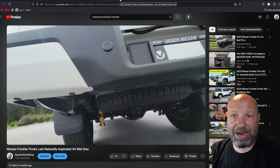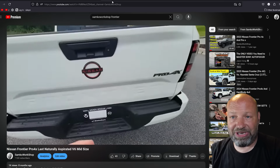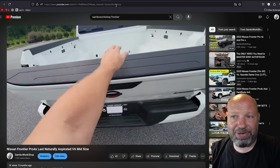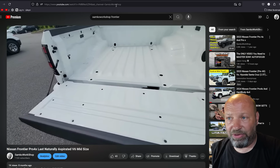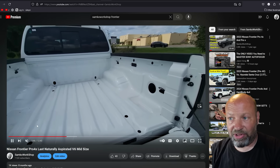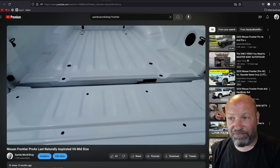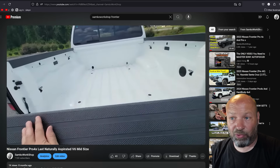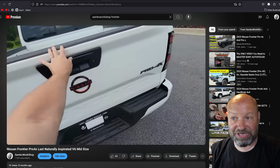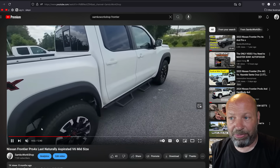But reliability-wise, I did not want to mess with forums. I'm not interested even remotely in forums. People today, it just bothers me. It's different in the world of forums today than what it used to be, and some people expect a simple work truck to basically ride like a Ferrari and have the build quality and design of a Bugatti. That's what they're looking for, and if it doesn't have that, they're not happy. So I don't get into forums much or trust much of what people say in forums.